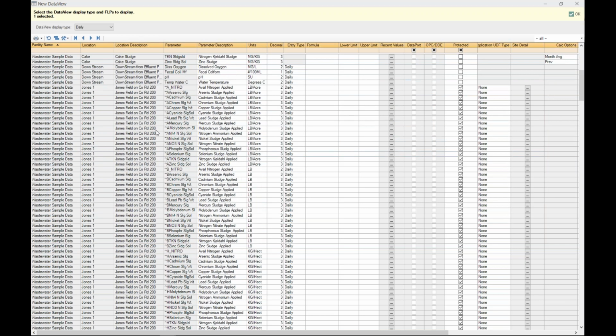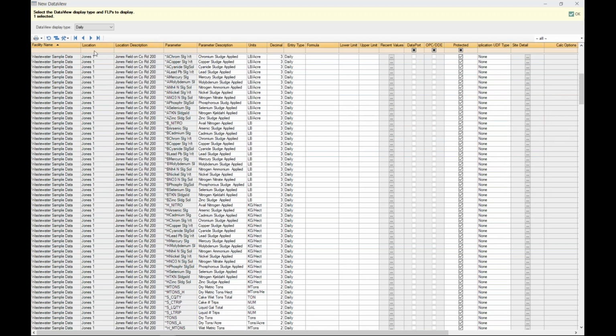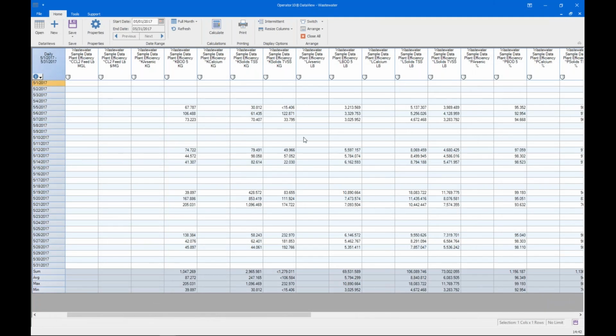Now the nice thing is, say for example I want to create a data view, and I already have one open here. I close that out. So I've created this efficiency data view. Say I want to save it for later, so that I can go in later and start modifying the properties of this data view, or maybe start eliminating some of these columns or adding additional columns. I can go up here and click the save icon, and it's going to allow me to save this data view. I would just write in the name of it and write that down so I could bring it up later as a reference.